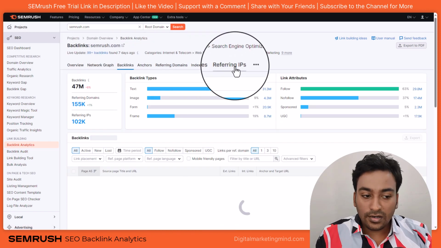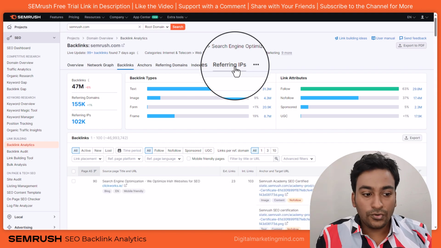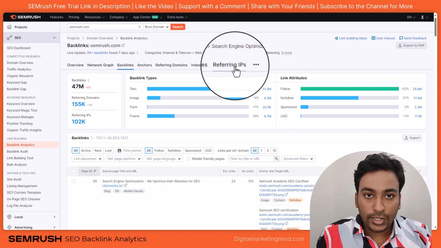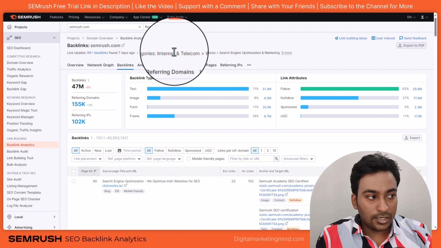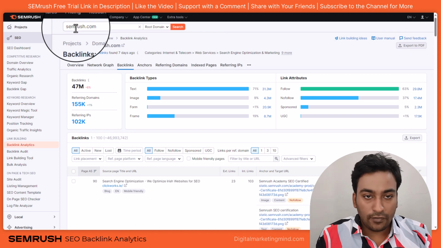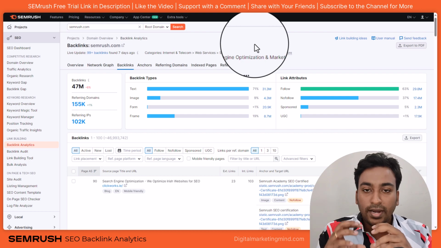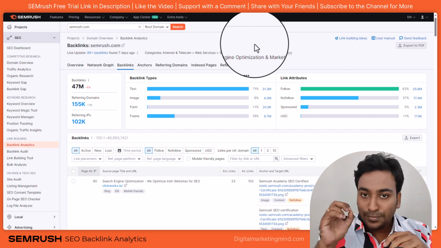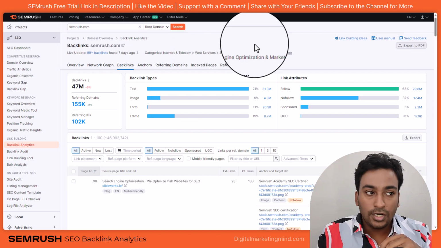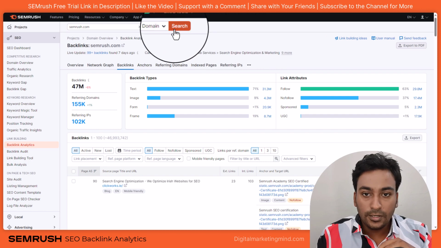This is a really powerful tool. If you use this wisely, you can find very good linking opportunities and find the backlinks which you need to outrank your certain site. You can do this on a domain level basis, or go with the exact URL if you are looking for a backlink opportunity for a specific web page or a website. You can do all those things from here. So that is what the backlink analytics tool within SEMrush is able to do.